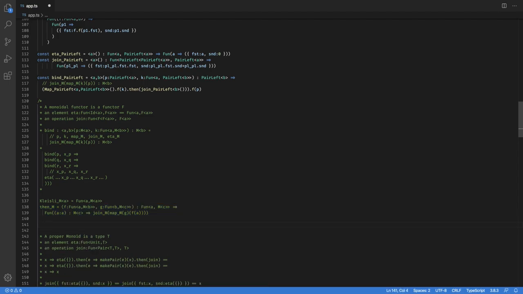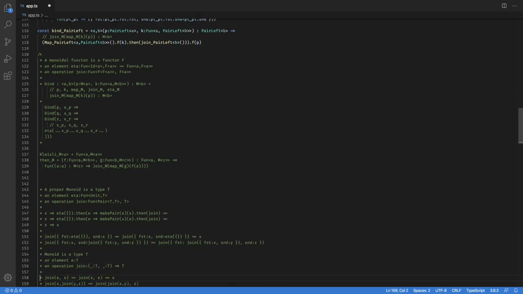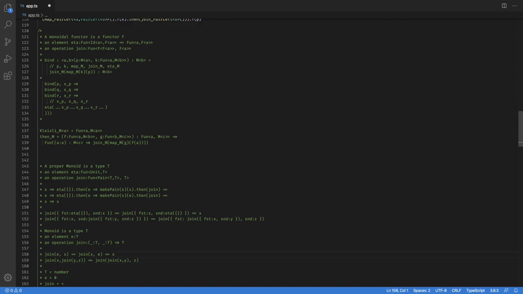And the beauty of the Kleisli arrow is that it allows us to take this very old rule that we had over the monads and redefine this law of monads just in terms of then: then f over eta and a function f is the same as then f over function f and eta, which is the same as f.